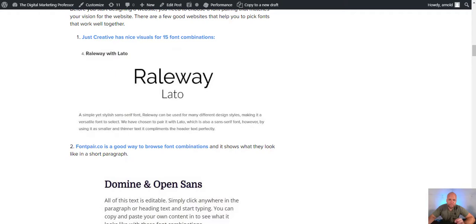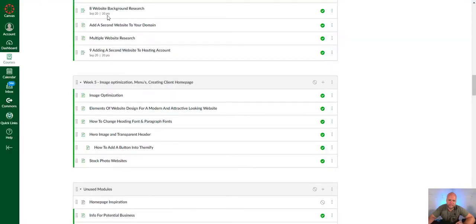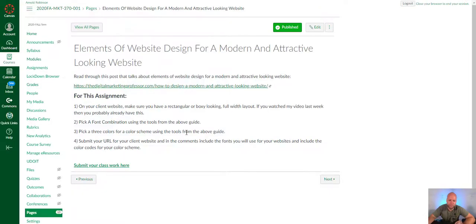Once you have your colors picked out, and the names of your 2 fonts picked out, all I'm going to ask you to do for this assignment is to make sure that you have a boxy or rectangular looking layout, which you already should have based on what I requested in the last video.